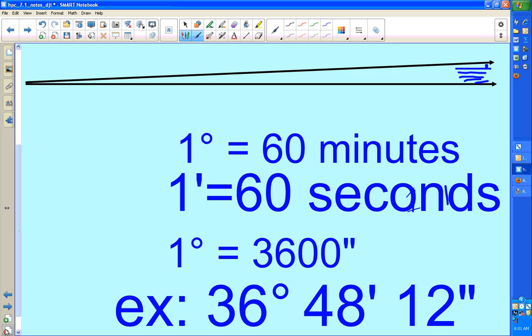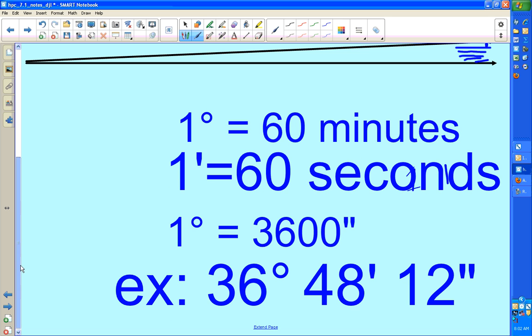But if you can imagine taking a 1-degree angle and sending it off to space a bazillion miles away, and you're trying to send an unmanned object, whatever it is, to another planet, if you just measure by degrees, you have to realize that as you go out a bazillion miles, the distance between these two terminal and initial sides becomes quite large. And you're going to miss your target potentially. When you get down into minutes and seconds, you can become significantly more accurate.